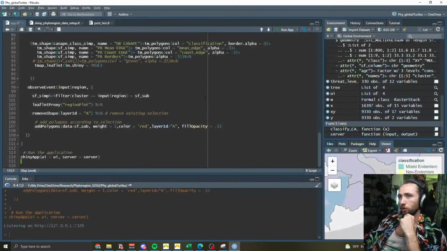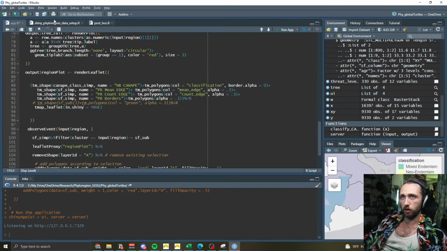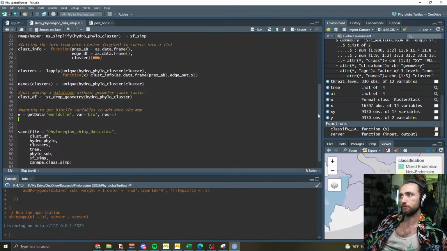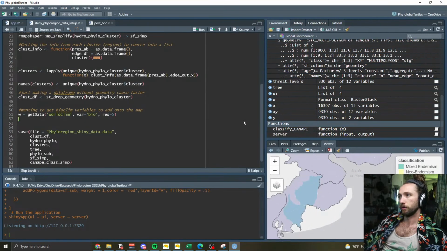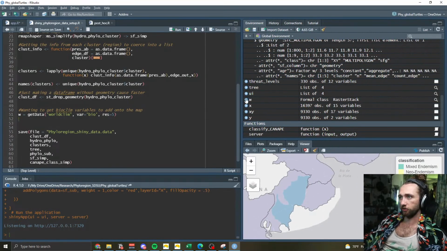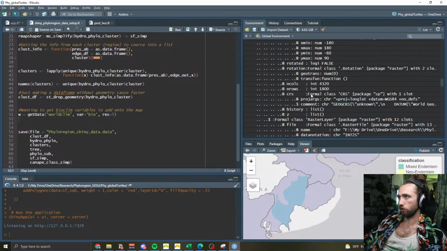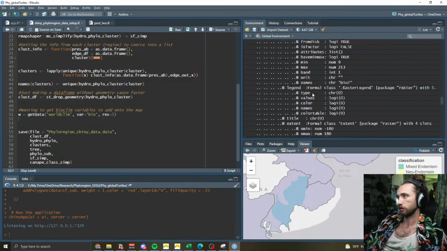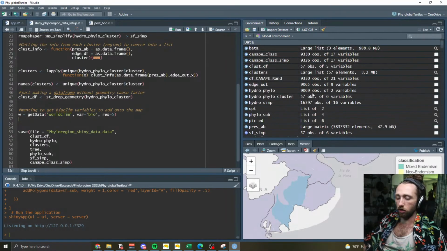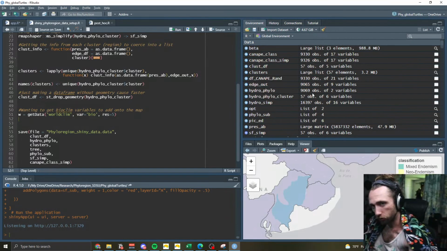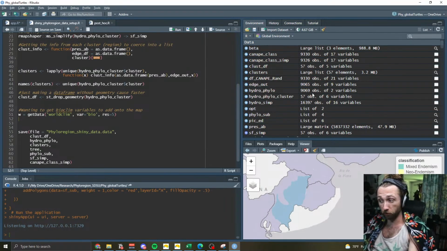Okay, cool. Now, let's work on getting the data set up for the phyloregions. So I did just get these, so we have a raster stack. The problem with working with spatial data in R isn't necessarily learning how to work with spatial data. The problem is that you'll have to learn how to work with like 3 or 4 different spatial data types.